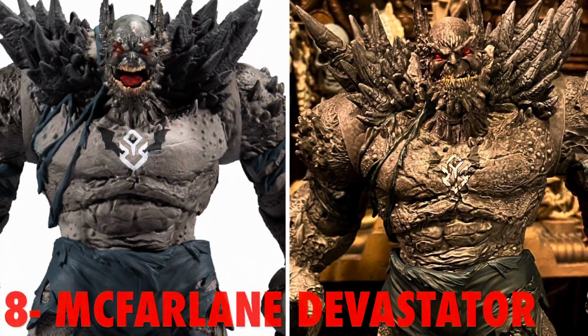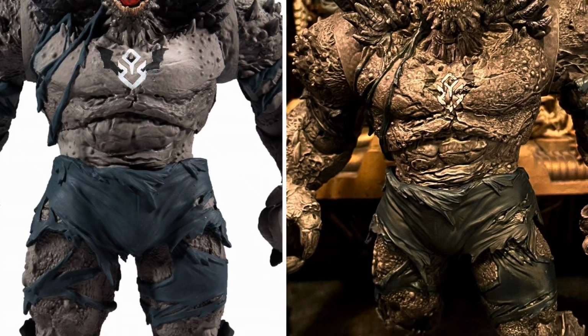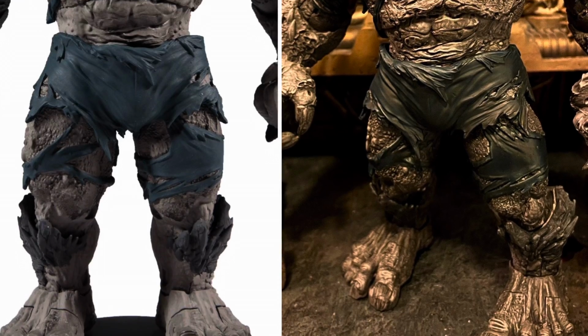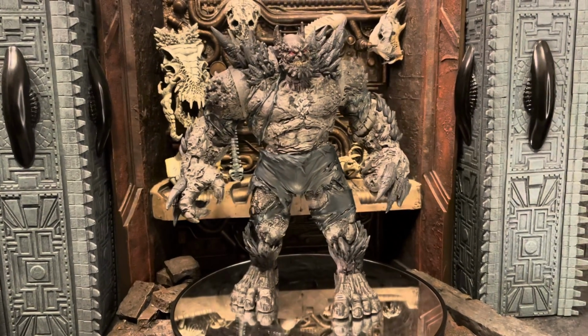Number 8, McFarlane Devastator. So this figure I actually didn't get that long ago. I think I got it a few months ago. And it was one I passed on originally, but I saw it at a store loose, and I decided I would really like to see how this one turns out.